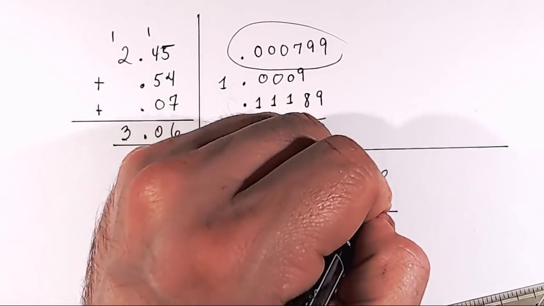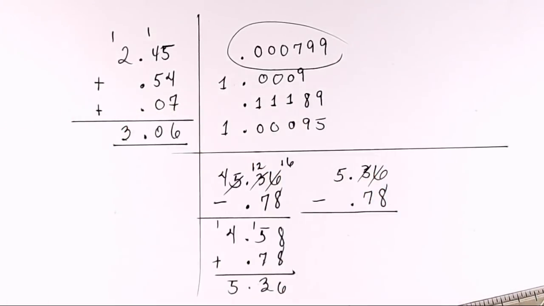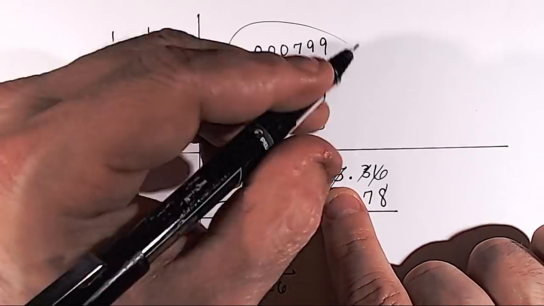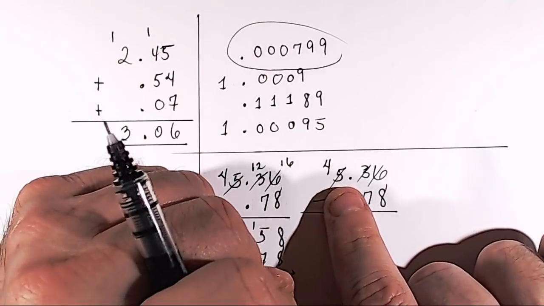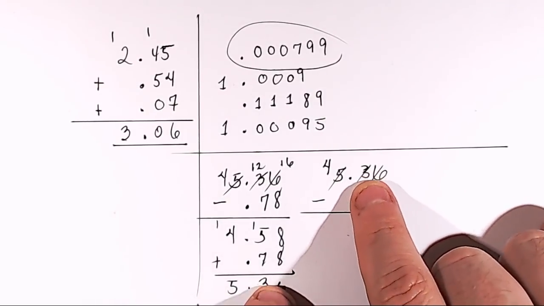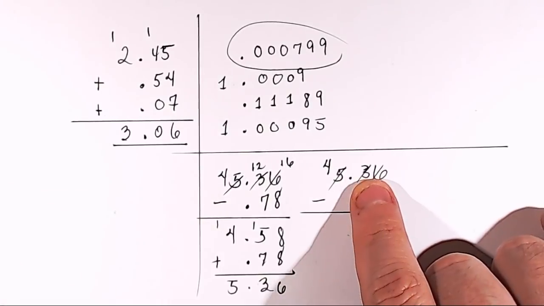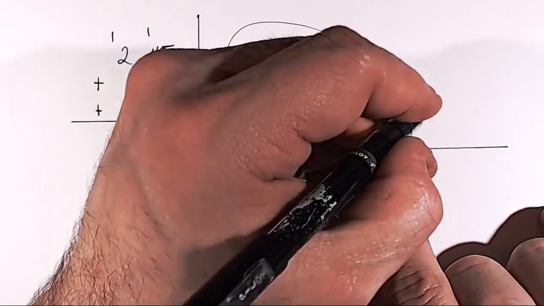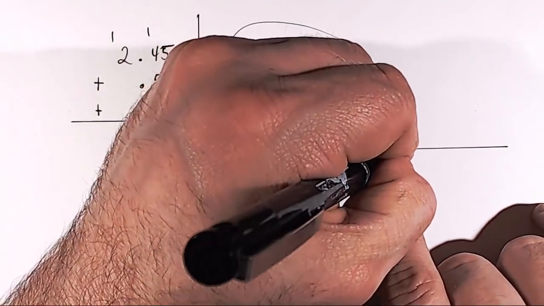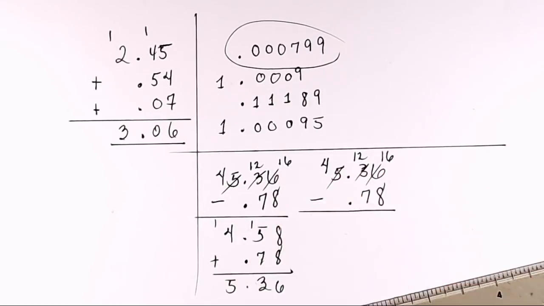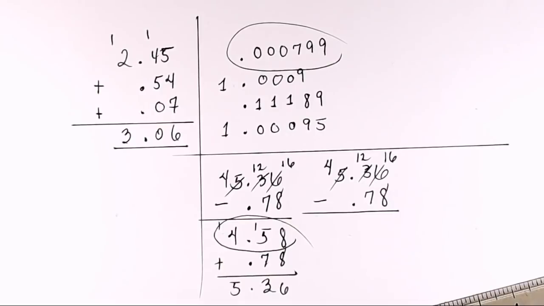So here's how this works. We're going to cross out the 6 and cross out the 3 and cross out the 5. We'll subtract 1 from the last thing that we're going to borrow from, and that becomes a 4. Now, we're going to add 10 to the 3. Now you got 13. But subtract 1, because we're going to be borrowing from that over here. So I've got 13 minus 1 is 12. Okay, and now I move over to the 6, and I write 6 plus 10. I've got 16. Okay, run through that over and over again until you get it, because it is kind of torturous. But this is the answer, 4.58.